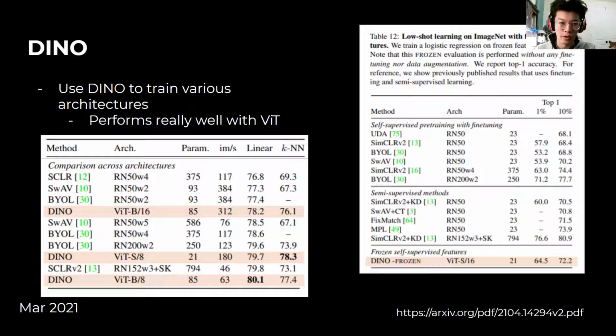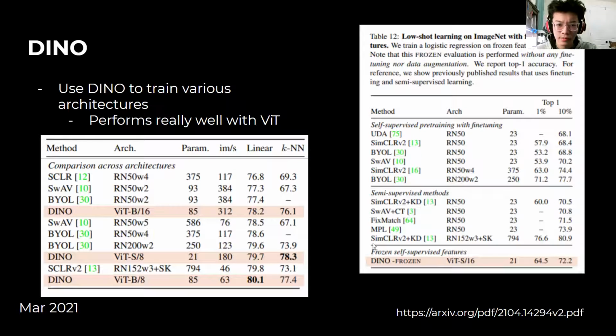For example, 5-shot learning, as we've seen last week, means we have 5 images per class to train on. And we can see that Dino is right here.